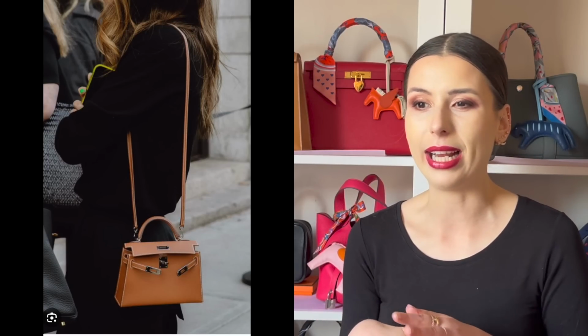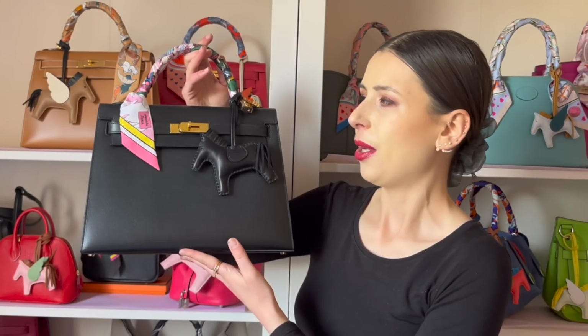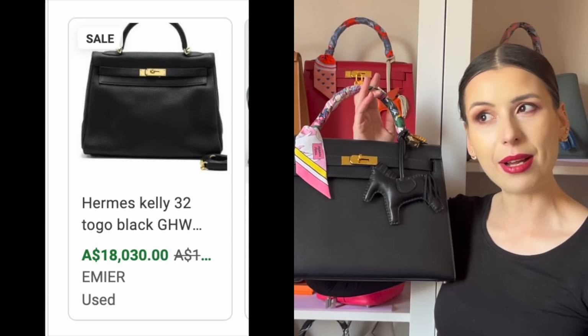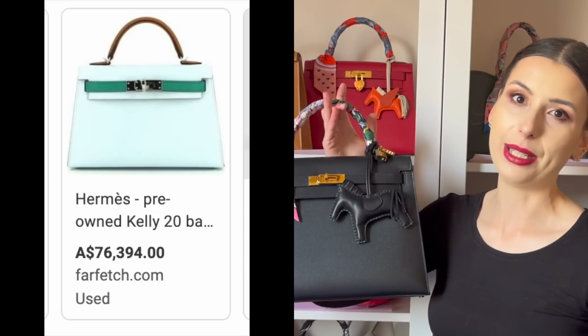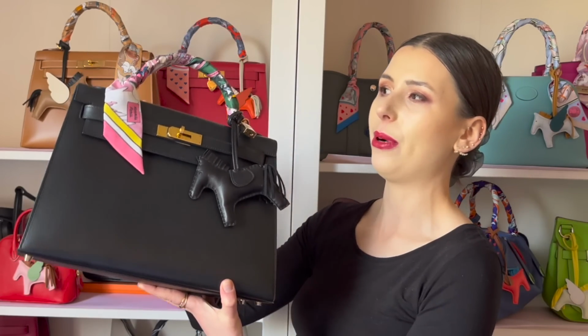I was really thinking about this the other day in terms of the mini Kelly compared to the Kelly 32. I do have a Kelly 32, which usually has a resale value way less than a mini Kelly. But from an obvious perspective, with fresh eyes, someone who is not that into fashion and doesn't know much about Hermes, if I saw someone wearing a big Birkin in crocodile down the street, I'd think, well, that's a bag. Wow, look at that big hardware and that big handle.